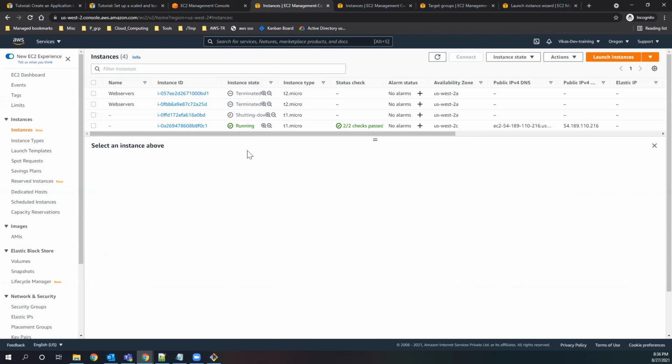So auto scaling will check. Well, currently there is only one running. It will wait for a moment, for 20 seconds, before making a decision. After the instance is terminated, it will check the desired count, and you see one more is pending now.